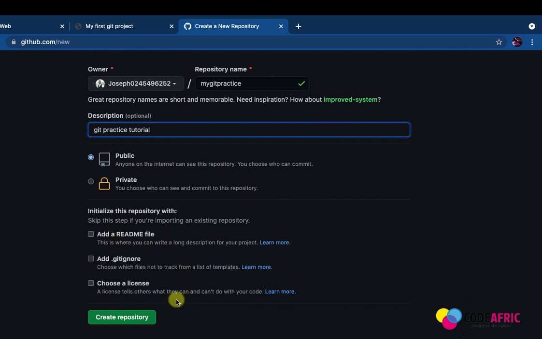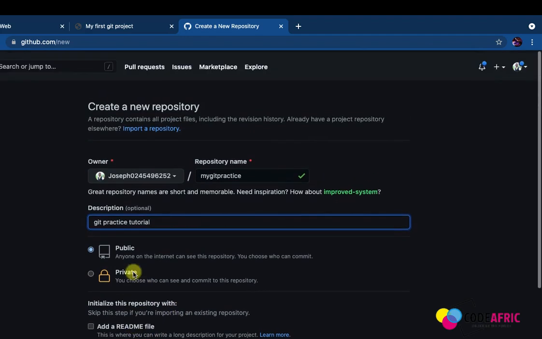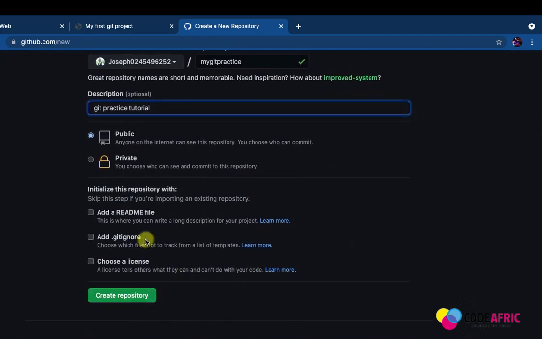So now we have a few things here. The gitignore means there are things that you want to ignore. You can configure that so that those things are removed. And we have choose license. Forget about everything here, let's leave it as you are seeing it. Then let's create our repository. The readme file also, let's create the readme. If you are creating a real life project, you might use the readme file to let people know more and identify your project. Now let's go ahead and create our repository.